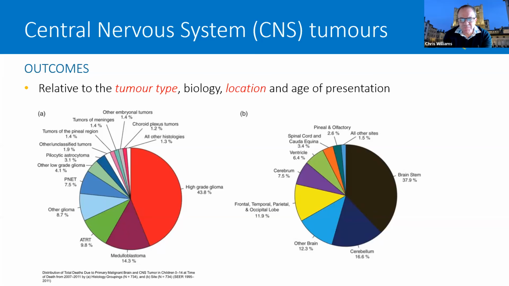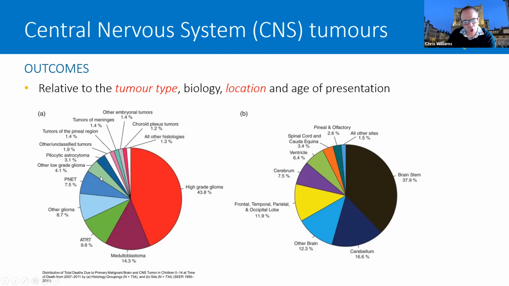And on this slide, it's a bit of an idea, as I said, when we meet a family with a cancer diagnosis and you're providing allied health support within your expertise, it's good to understand where they're at. From a CNS tumour point of view, what this slide shows is from North America. It looked at a large group of about 700 to 800 children that had died from CNS tumours. And what it broke up here on the left side of the screen is what type of tumour they had. You can see there that high-grade gliomas accounted for almost half the deaths in children.